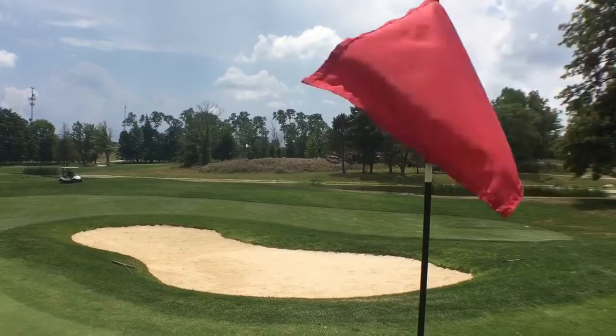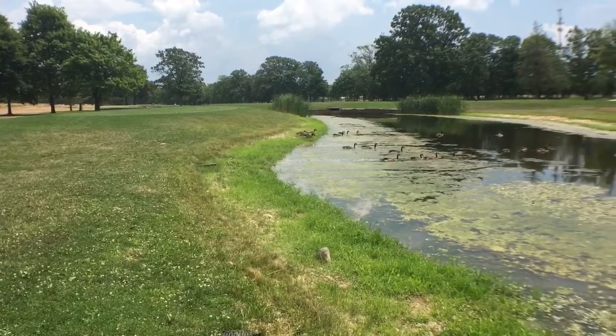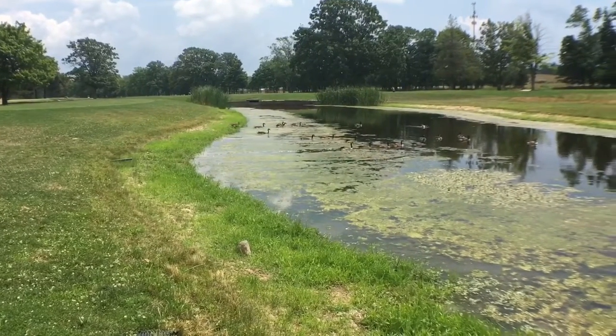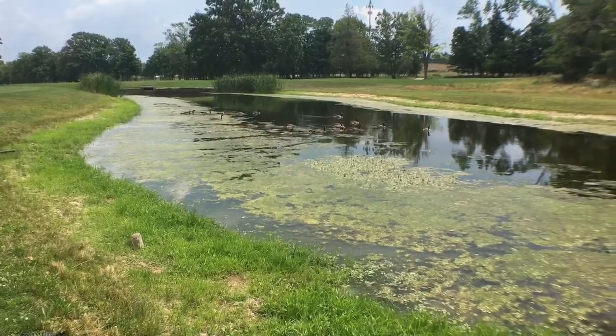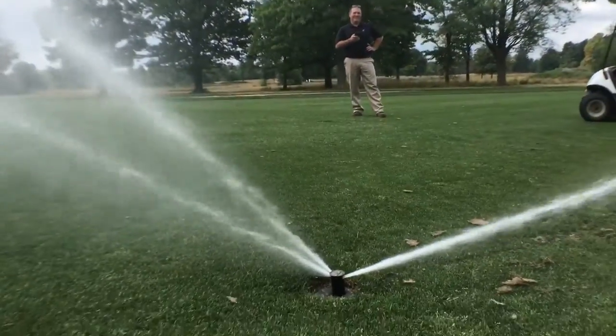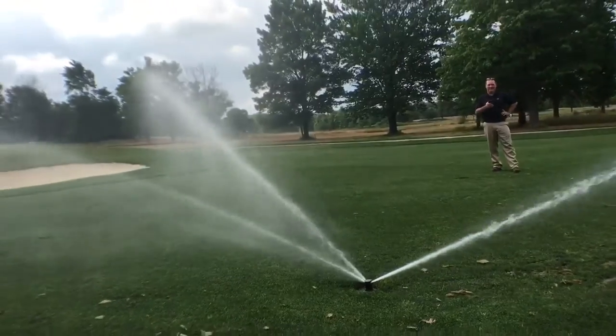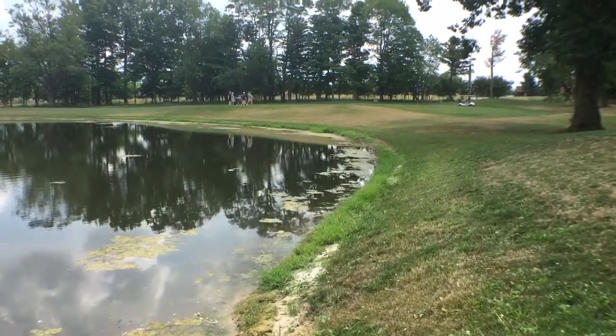You guys are in the process of renovating all 27 holes — three nine-hole golf courses here. You're taking into account sustainability and the use of water, wildlife management. You're doing a lot of really interesting things as you do these renovations. Absolutely. We definitely want to make Seneca a picture of sustainability. We're using single-row irrigation to conserve water and the most updated and efficient irrigation system we possibly can, drought-resistant turf grass varieties, natural areas that are good for animal and wildlife habitat, and also good for filtering water runoff.